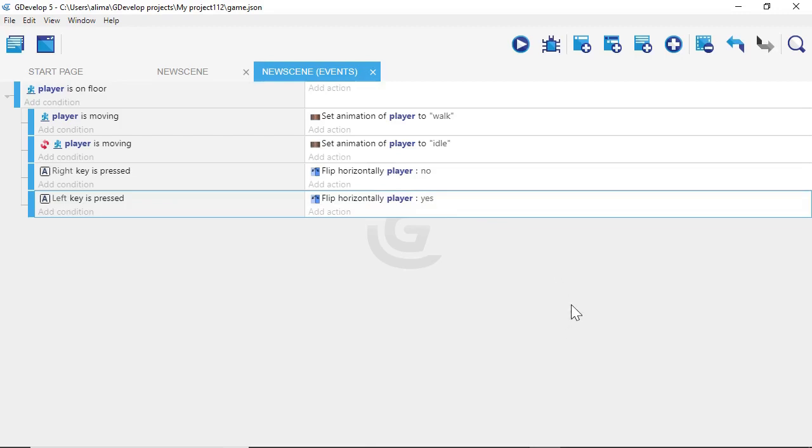Now, if you bring in a sprite and the character is facing towards the left, you're going to have to do the opposite of this. So we don't have to get that much into it. This should work for what we have here.